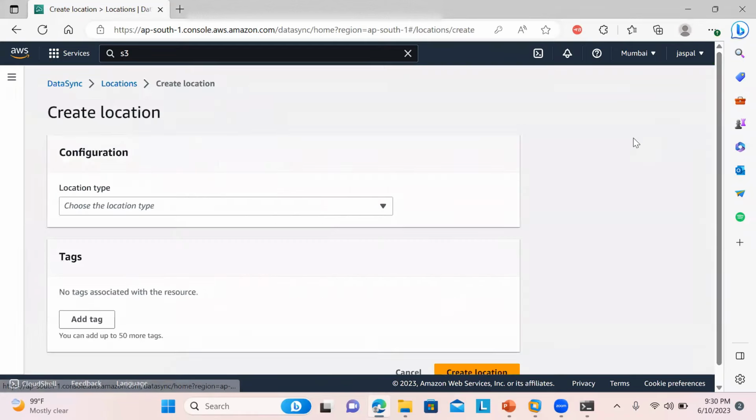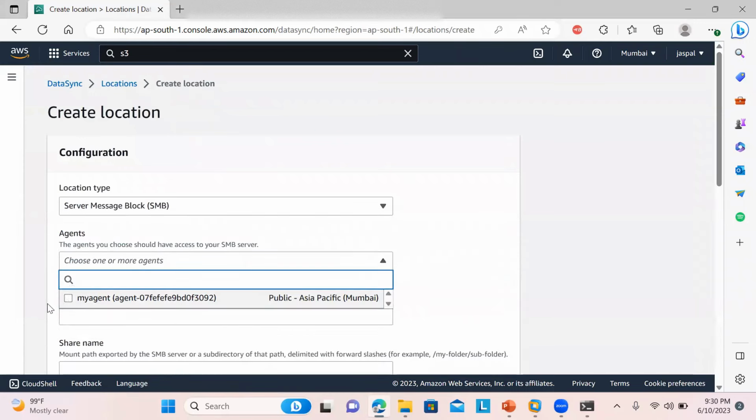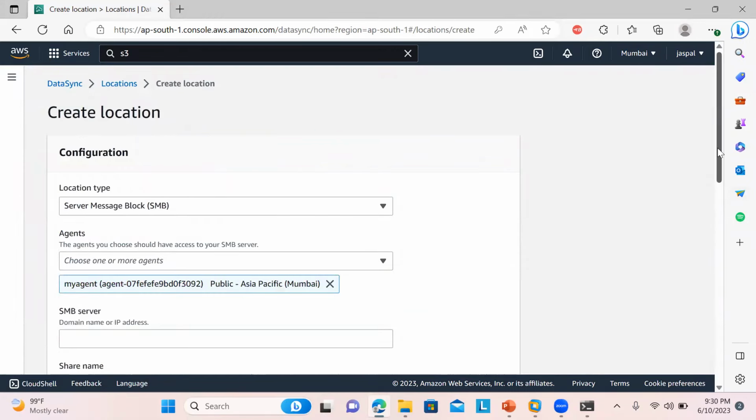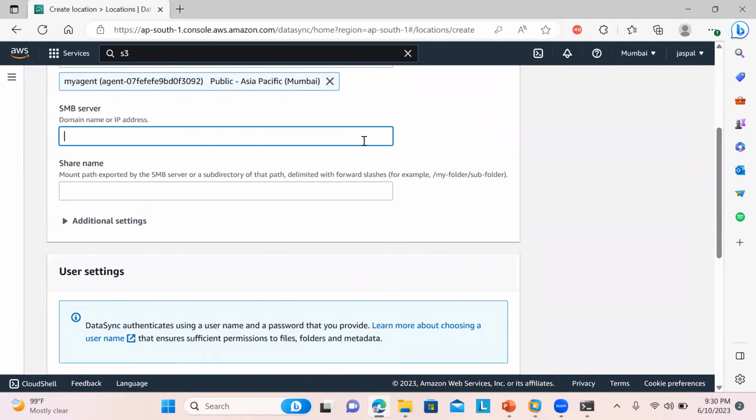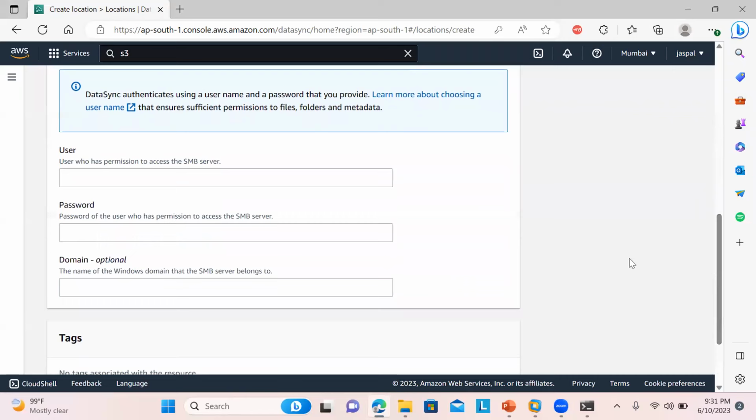Let's create a location over here. Select SMB, choose the agent and my server IP, slash my share, slash user, 974.